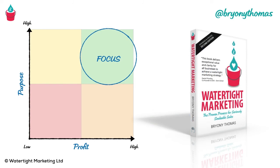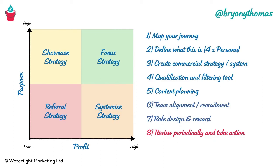And remember that there are those 8 ways to use this tool. This is not something that you do once and put aside. It's something that you build into your business, and I would suggest that you do this on a quarterly basis as part of your board meeting. The first way to use it is to map your journey and understand that you're going to have to feel the edges on these boxes to know what they are. Each time you work with someone, note down what it was about them. Make sure you're categorizing and reviewing each client engagement, each project, using this matrix, so that you can show that you're moving through the process.